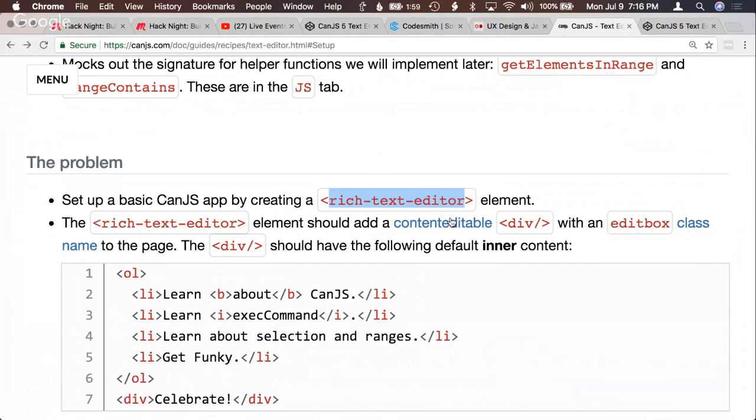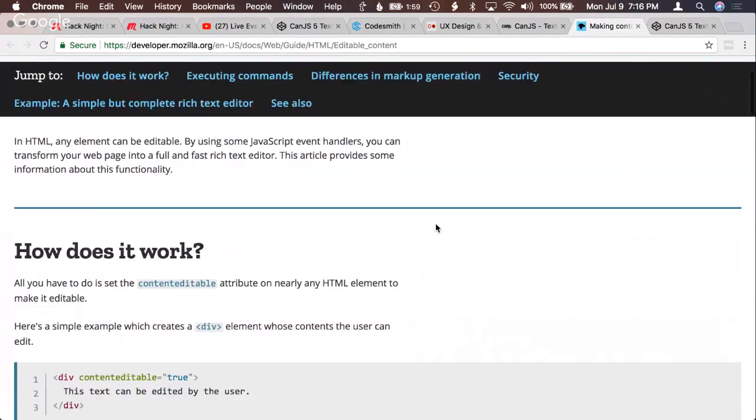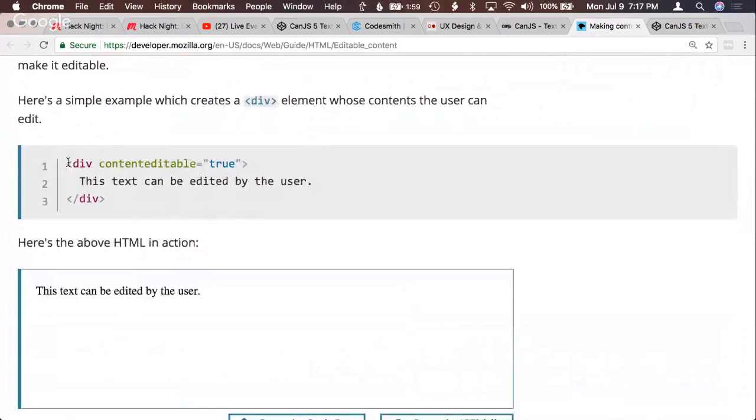Now, inside of it, we want the view to be a div that has the contenteditable property. This is one of those awesome things that provides so much stuff with just one attribute. We can see in the MDN docs, this is going to be similar to what we're doing, where we'll want a div and we'll want this contenteditable property to be set to true.